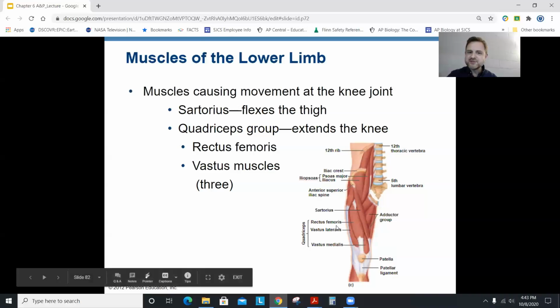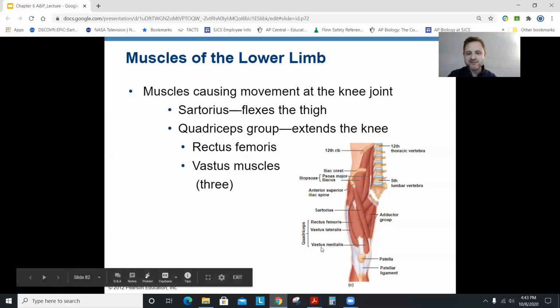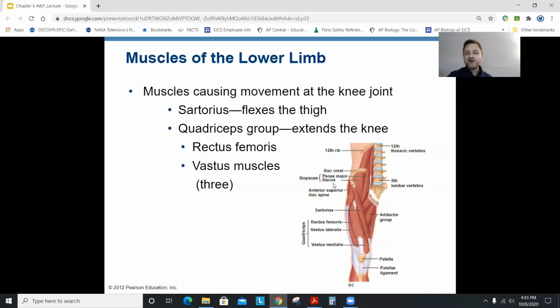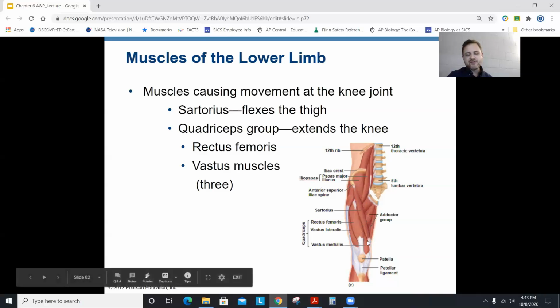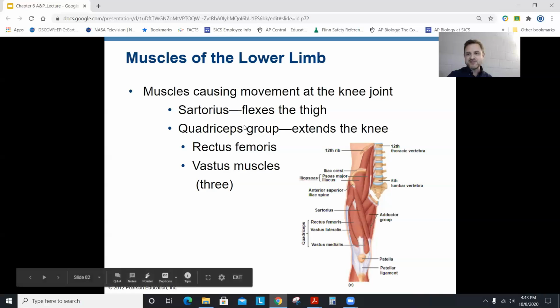There are 4 different muscles in your quadriceps. This picture only shows 3 of them: the rectus femoris, the vastus lateralis, and the vastus medialis. There's a 4th one that's deep that isn't in this picture. Your quadriceps would be extending your knee. So, you're going to kick the ball. Flexing your knee is when you pull your leg back. Extending your knee is when you actually kick the ball and straighten out your leg. The sartorius is this long, thin muscle right here that flexes the thigh. The sartorius is the most superficial of the muscles of your leg. It's the one that you can see the easiest. The sartorius is going to be a muscle that flexes your thigh.